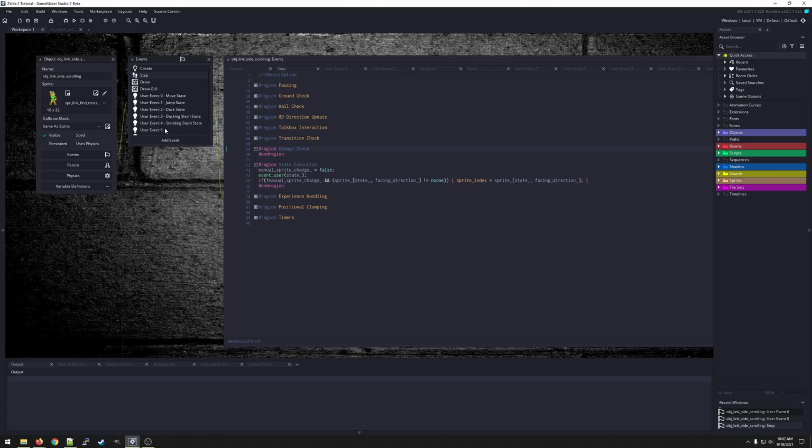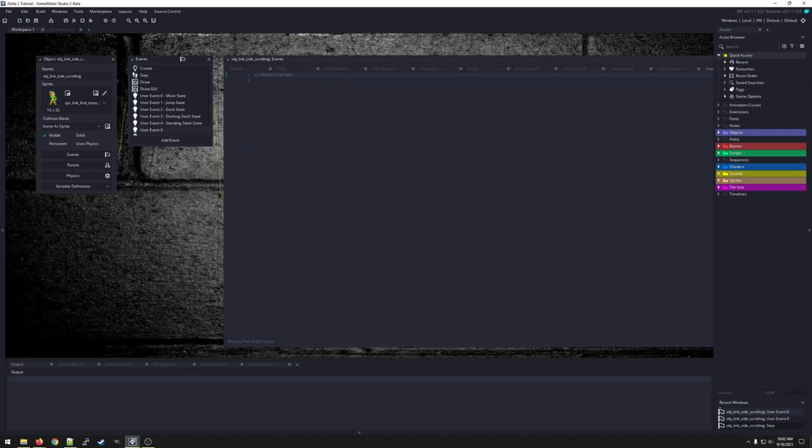So to get us started, let's come over here to Event 6, and we're going to need to title it Damage State. This is basically what we're going to do whenever we take damage. So we're going to bring in our acceleration here, just to start us off. When you're damaged, you lose all horizontal control because you're knocked back. But you still have to have gravity applied, though. So we apply the current Y speed, and that varies according to gravity as normal from the jump state.